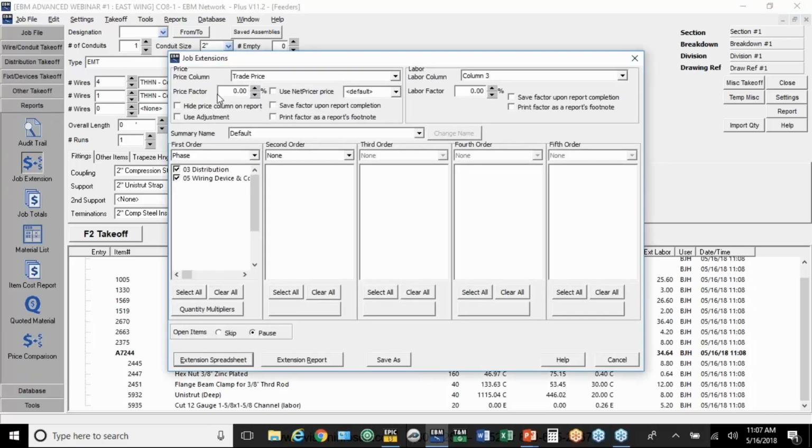So remember the defaults we looked at the very beginning? The default on the material price is the trade price, and the default on labor is column 3. Now the material price is the one that's probably going to get flagged or get questioned the most commonly, because to some extent the customer can check the pricing. So you may want to use the target price on that if you have to. On labor, again, we can definitely justify the higher labor values because it's a change order. It does affect the rest of the job. It's not something that we incorporated into our original bid. We're just going to hit Extension Spreadsheet.